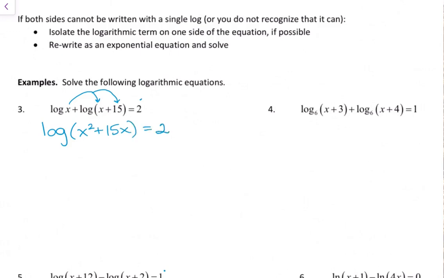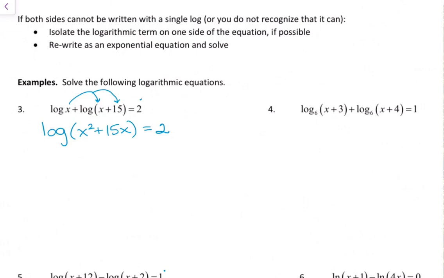Now, once you have it rewritten as a single logarithm, you want to change it to an exponential. The reason I'm changing it is because to solve for x, I need to get those x's out of that argument position, and rewriting it as an exponential will do that for me. So you have to remember how we go from logs to exponents. I always start with the base, then my power, my exponent, and that is always equal to the argument.